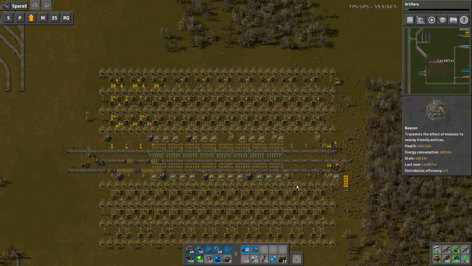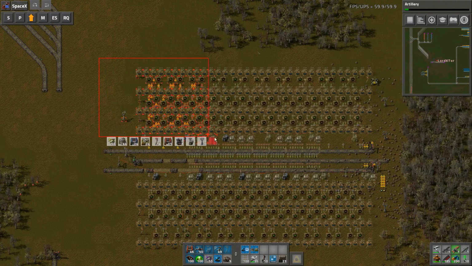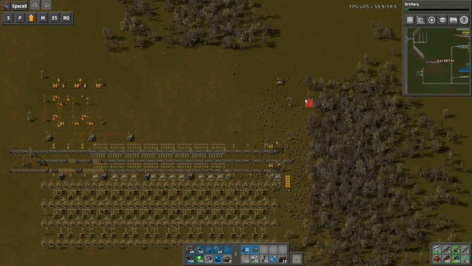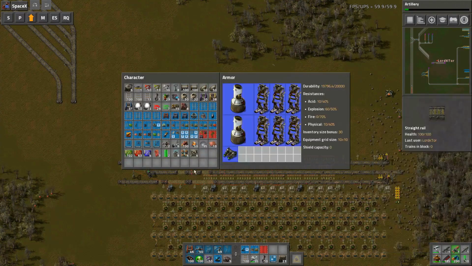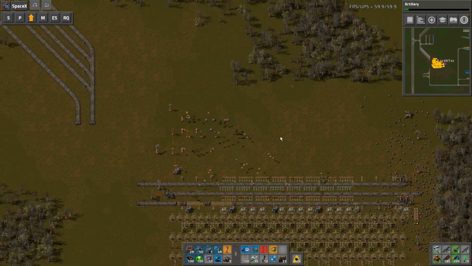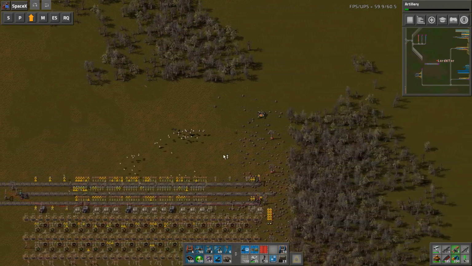Slap it there. Then we can get this one. Get rid of all of that. Might need my bots back. I don't mind it building the rail, that's probably fine.